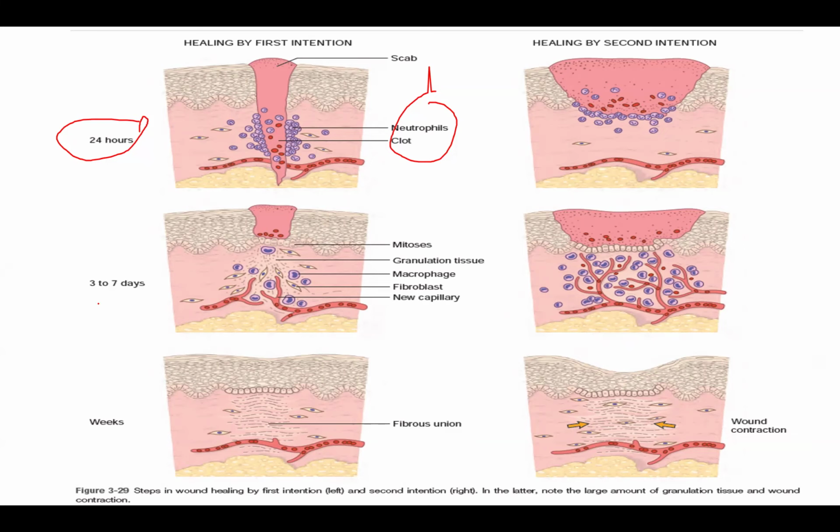As we've seen in this picture here, if you take care of this clot, the next role is to approximate the edges of the wound. So if the wound is very tiny, the basal cells, since they have stem cells, these basal cells that we see here, will grow towards this defect and connect with the basal cells on the opposite side. That means that you are undergoing a process we call re-epithelialization.